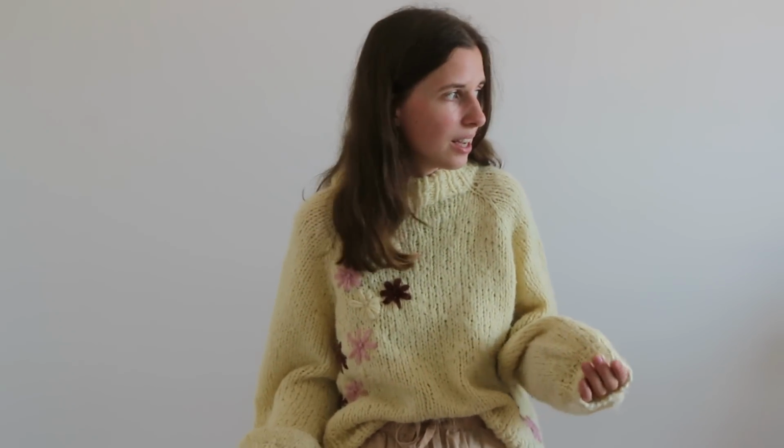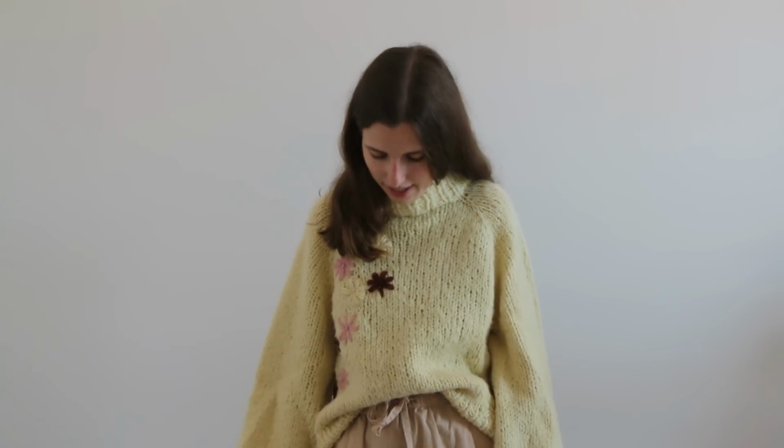I probably would have chosen this pattern, because this one is a lot thicker wool and you use a lot thicker needles, and I think this was one of my fastest sweaters I have made, because I think it didn't take me 2 weeks to complete the whole sweater, and it just went so quick because you have big needles, quite chunky wool. The color is a little bit untypical for me actually.